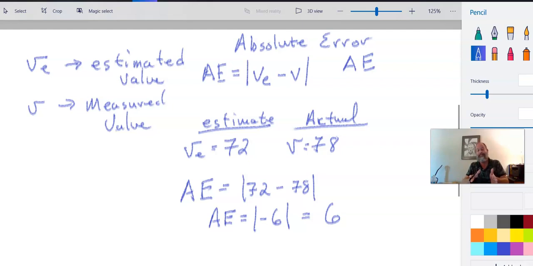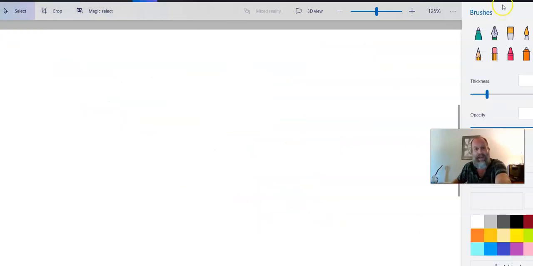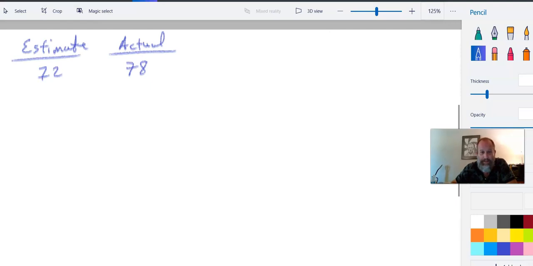In any case, it really is just the distance on the number line between what you thought was going to happen and what actually happened, right? You're just measuring that distance between them is all you're actually doing. So, okay, that's our first example. Let's go ahead and delete that, and we will go into the next example now. Okay, so the next thing that we're going to take a look at is relative error.